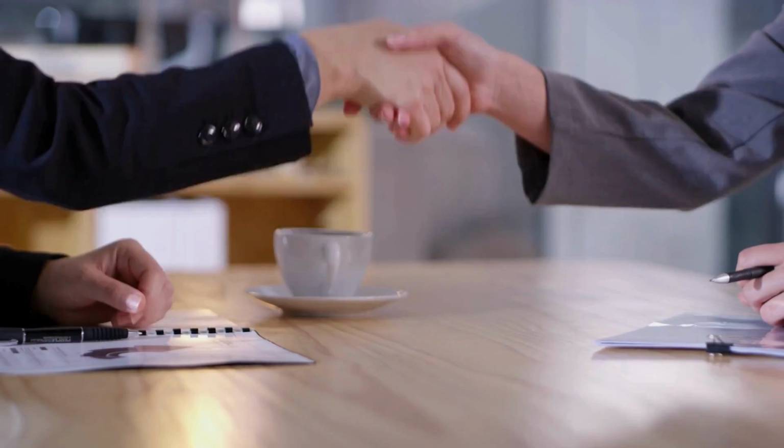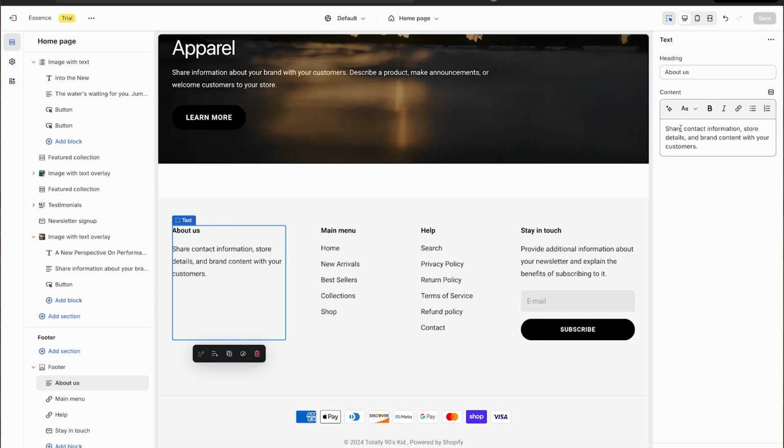Again, it's one of those things where you can have the perfect theme, you can have all the perfect things, and then you want to do this one little thing, and then all of a sudden you can't. Now, the good thing about that is that you can always just hire someone to add that little thing right there. It doesn't really require that much. To me, the best thing that you could do is just hire someone to add the option to do an image within this section right here. So you're not really changing anything too drastic. You're just implementing a small tweak to a particular section here.